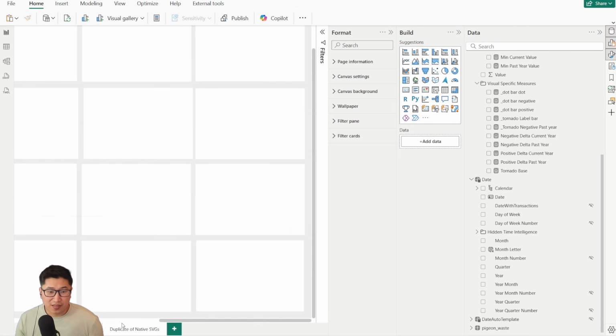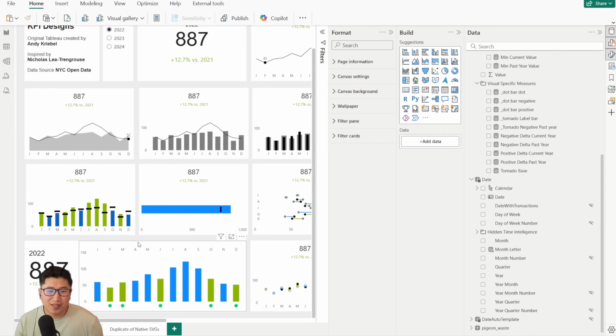Okay, so this next one here, this one is kind of annoying, but this actually is 2 different visuals. Like this is the only one that is actually 2 different visuals, and it's kind of necessary for it to be 2 different visuals because the title you can really only put at the top.